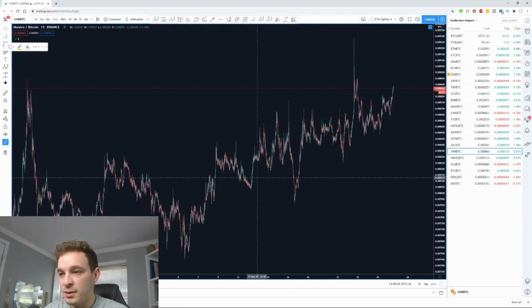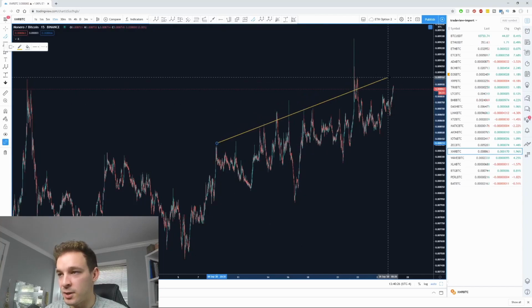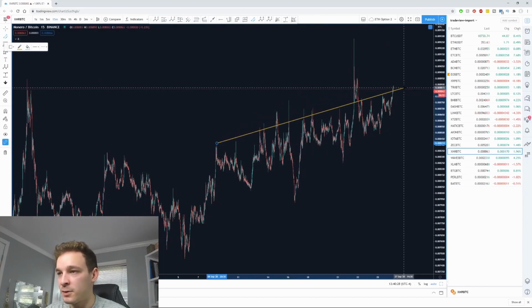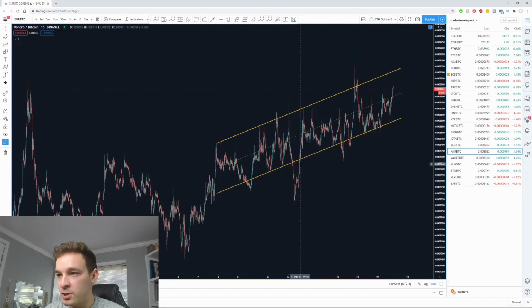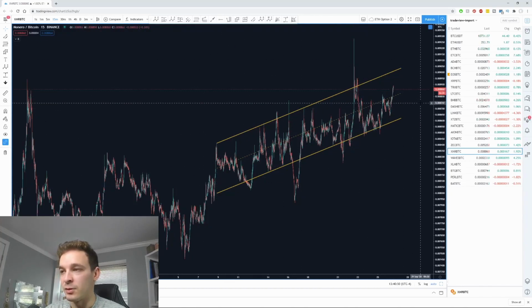When I take a look at this, I see a general trend upwards, so I would try to throw some parallel channels on it. Doesn't have to catch everything perfectly, but I just want to see if I can generally grab the direction we're going in. So it seems like maybe something like this captures most of these moves. Whenever we spike below the channel, we seem to immediately spike back up, as you can see in all of these spots right here. So I do like how this is holding the market.